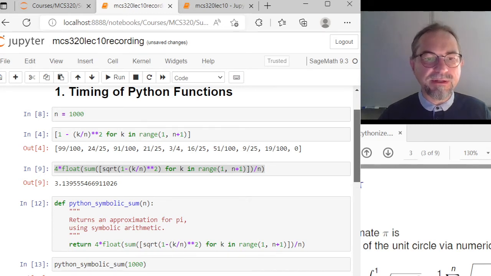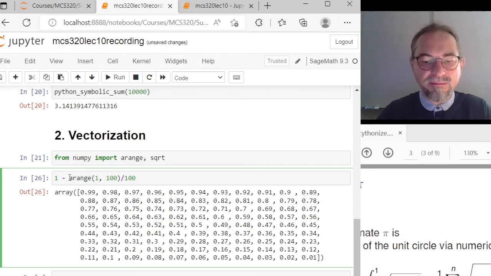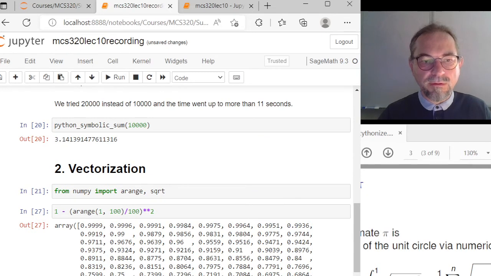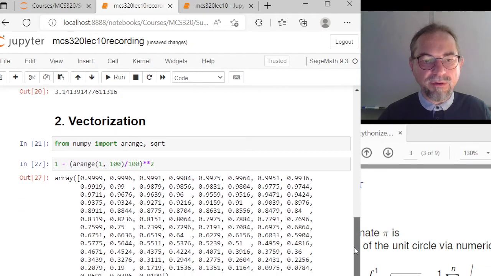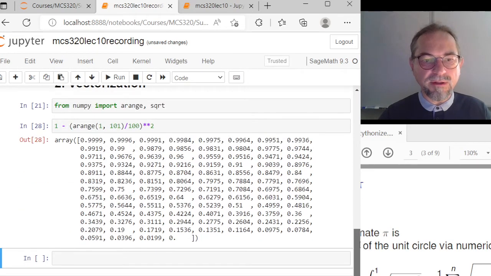Okay, so something is off here because I had the square. So let me assign this. I had the numbers in the arange. Let me square them. So here we have now the numbers that end at 0.1. The arange, I think, might also have to end, like Python, at 0.